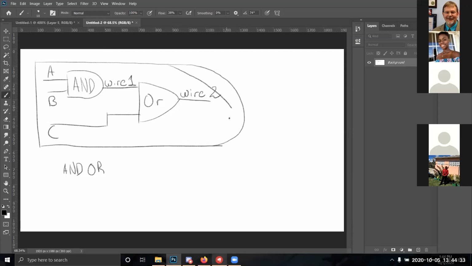But graphically, you want to give some thought to how you can make the interface view of your compound logic gate unique and distinctive so that it's not mixed up with other logic gates. Now, what do I mean by that? Well, I'm going to show you in just a second. Is there anyone else that would like to share their diagram?